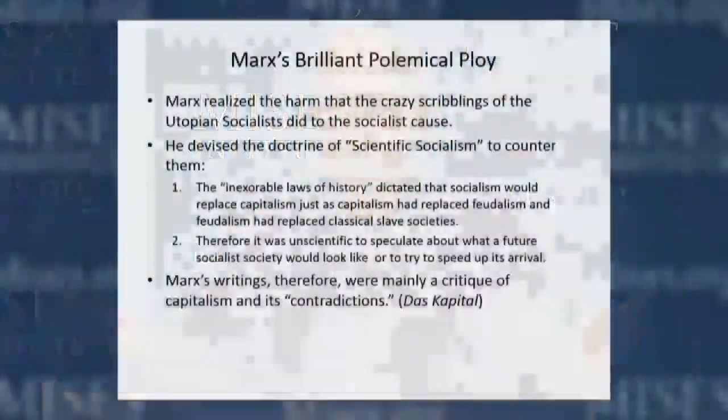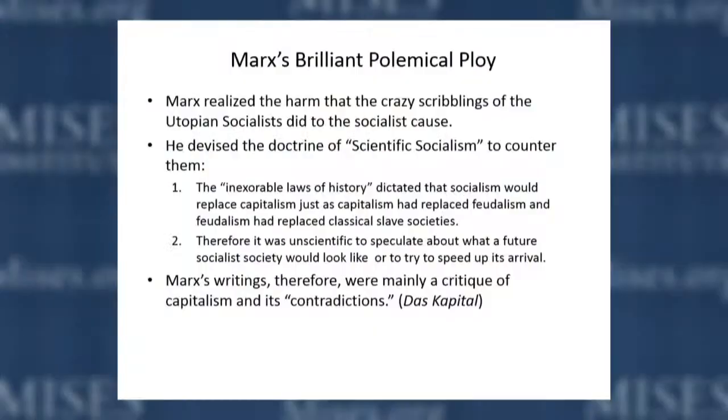So Mises always pointed out that Karl Marx always focused on capitalism and the contradictions of capitalism. He never really wrote about socialism, what it would look like. And that was deliberate. So he called his magnum opus Das Kapital, Capital, not Socialism. He didn't talk about that at all. So that was kind of brilliant.